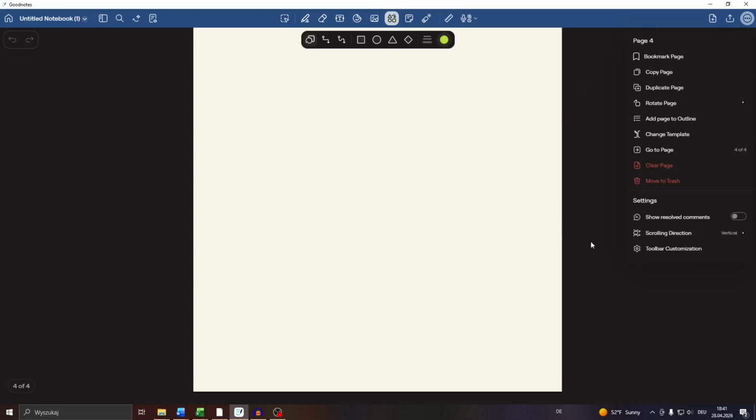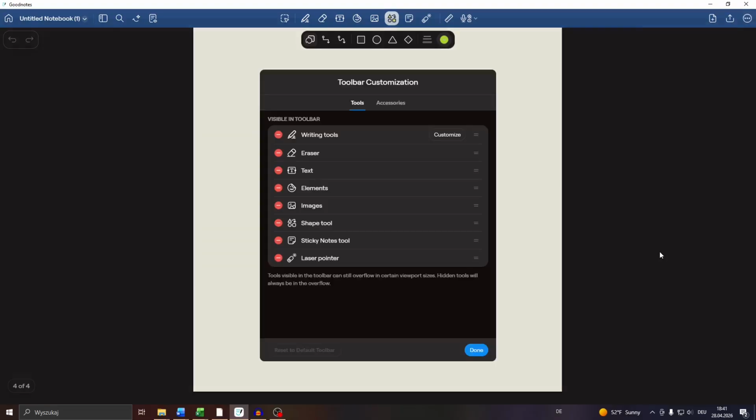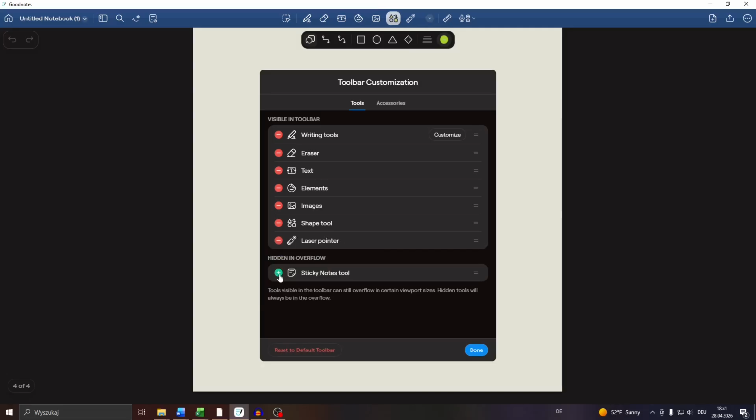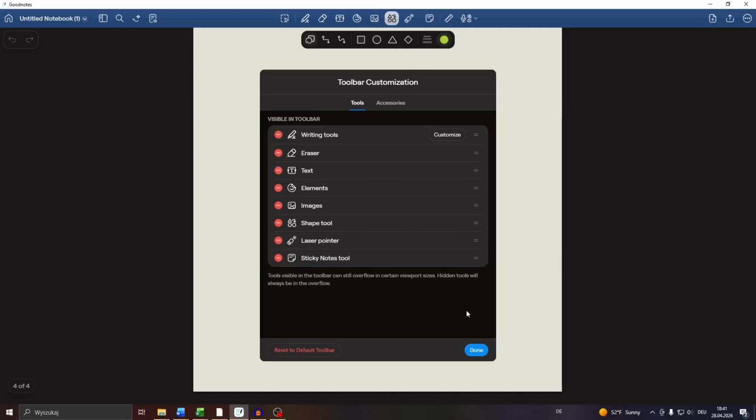So what you want to do is navigate to the toolbar here at the top and you will see the sticky note feature here. Or you may use the shortcut C. If you don't see it for some reason, guys, it may be because you have maybe accidentally removed it from that toolbar. So to customize your toolbar, click into these three dots in the top right, navigate to toolbar customization. And here, make sure that the sticky notes tool is enabled. If it's not enabled or hidden, click into that plus button to add it to your toolbar.